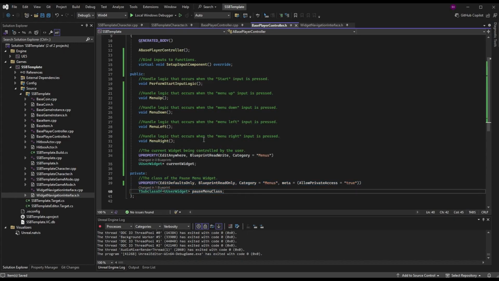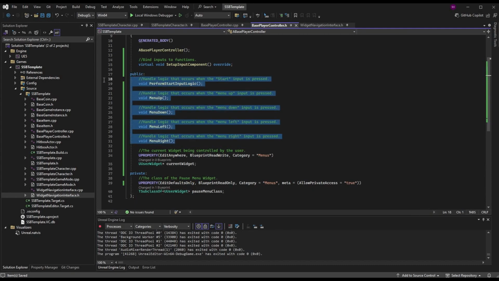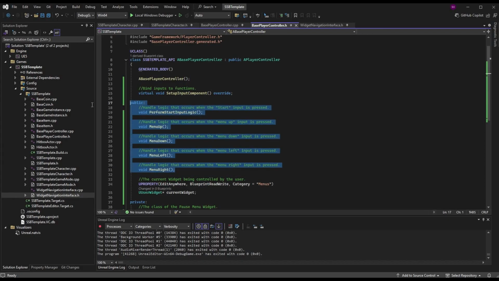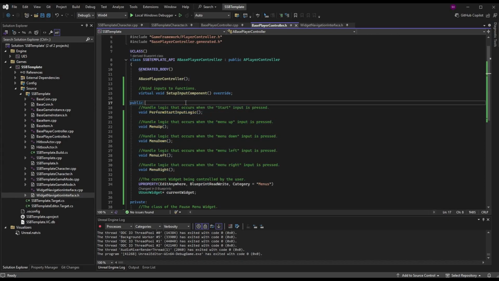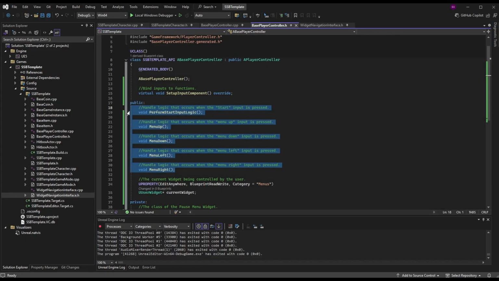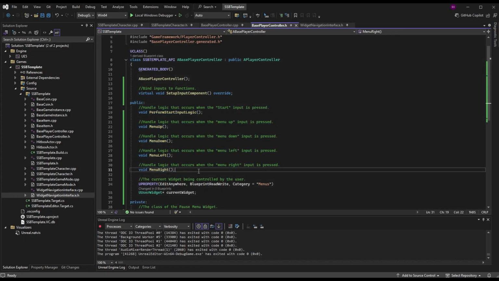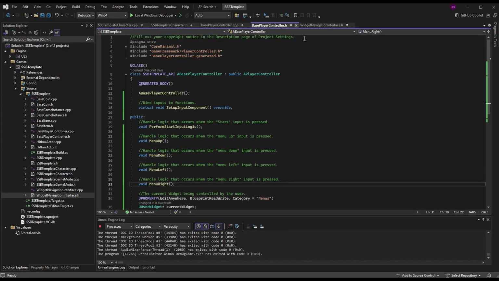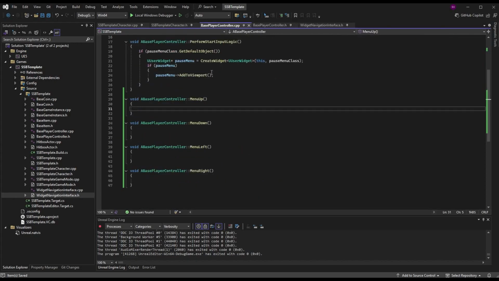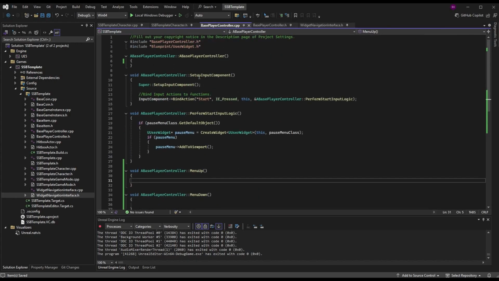Things that we may call from elsewhere, we can make public. And to be honest, we're probably not going to call any of these from elsewhere. But I typically like to do a pass toward the end of the project and put everything where it should be. At least for personal projects, because I do always do passes of my work and make sure that it is as clean as possible by the end of it. But of course, feel free to do with it as you wish. Regardless, once we have our current widget, we can go into our baseplayercontroller.cpp, and we can set our current widget value to the default value, which is going to be null pointer.